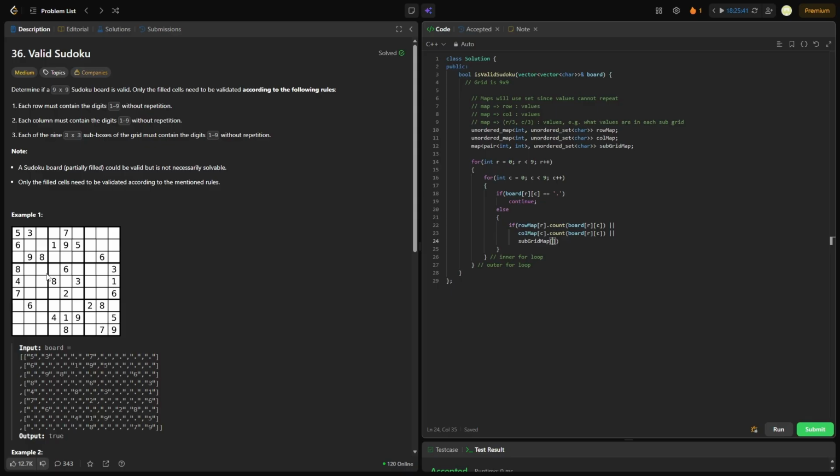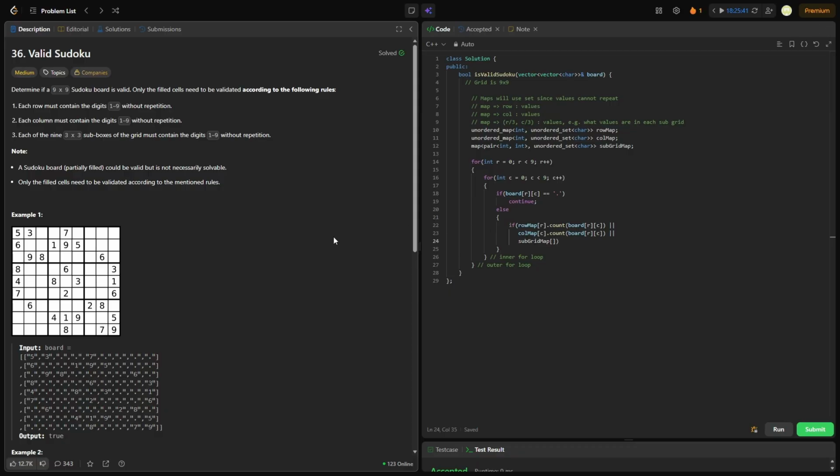So we know we're on the second index for the column, so 0, 1, 2. So when we get 1, 2 as the pair, we know that we're pointing to this particular subgrid box here. So if we already have a 3, when the key is pointing at this subgrid, where my mouse is, if the 3 already exists, we have a problem because we're encountering it for the second time, and we would violate this rule, which says each of the 9 3x3 sub boxes of the grid must contain the digits 1 through 9 without repetition.